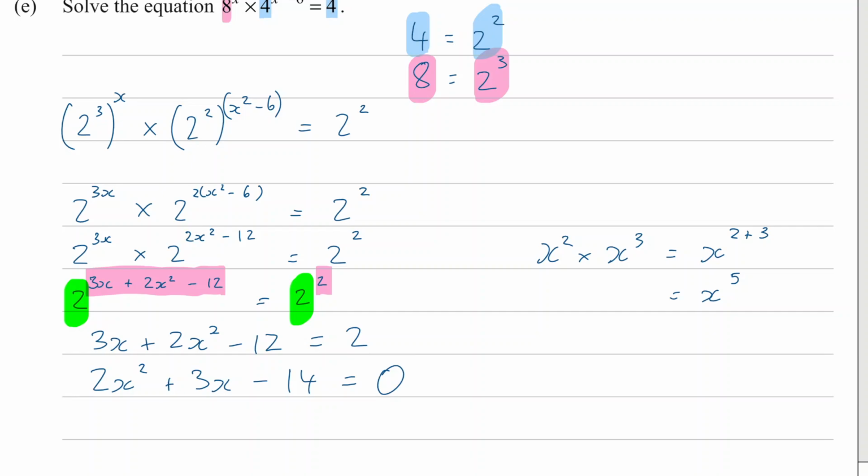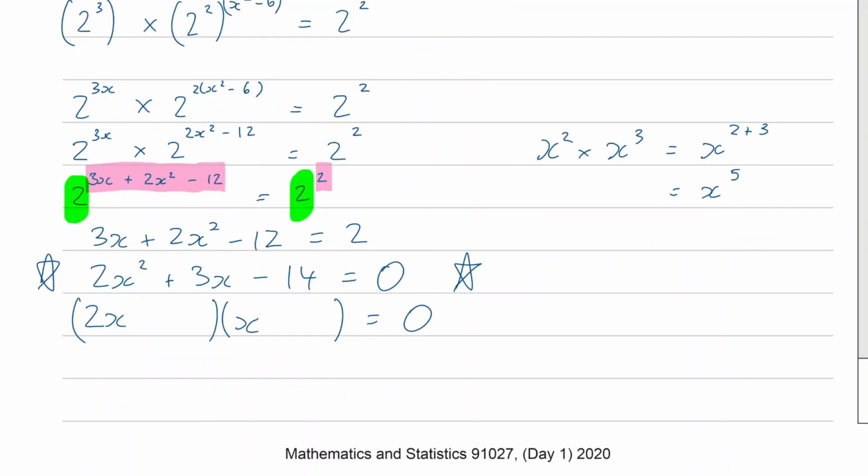So we can factorize our 2 sets of brackets equals 0. We have a 2 in front of our x squared term. So we're going to need a 2x and an x in order to get 2x squared. Now we need factors of negative 14. So that could be 14 and 1 or 2 and 7. But of course one of them will have to be negative. And so you'll just try a few different combinations. For example, 7 and negative 2 multiply to negative 14, tick. And then expanding this out just to check that we end up with that plus 3x.